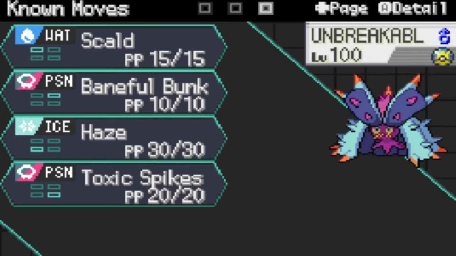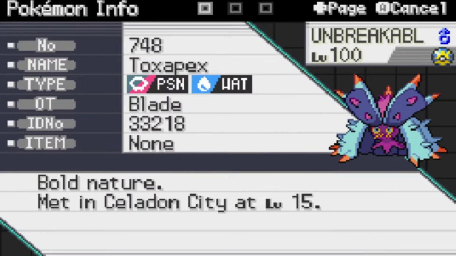Scald and Baneful Bunker are just here for natural coverage. Haze, as usual, is just for stopping setup, and Toxic Spikes is just in case I need to set up something, which I don't use, by the way. I just use Scald, Baneful Bunker and Haze. That's the most I can get out of Toxapex.